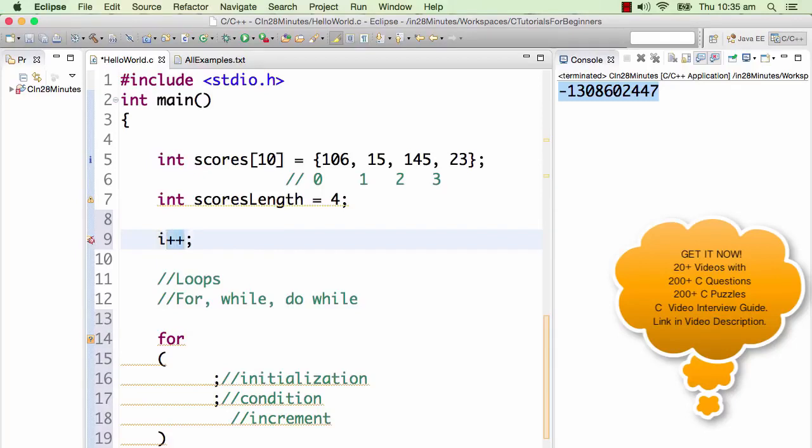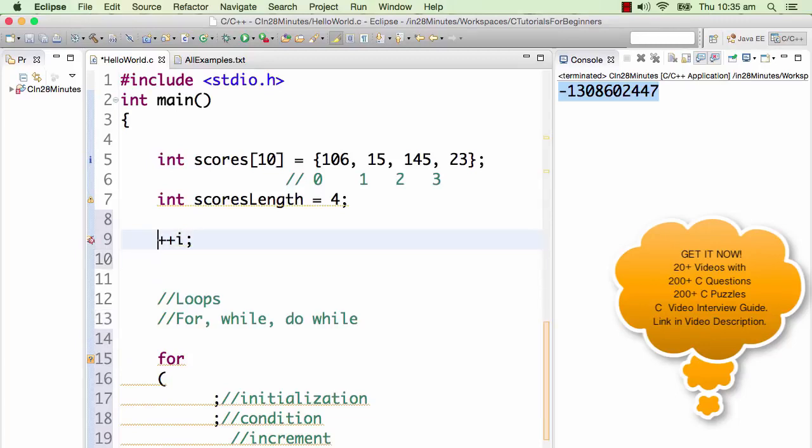A minor difference is there, but effectively after the execution of this statement, the value of I would be incremented. Whether you do plus plus I or I plus plus, the value of I after the statement would remain incremented. There is a little bit of difference between plus plus I and I plus plus, which we'll talk about in subsequent sections. But for now, you can think I plus plus is very similar to I is equal to I plus 1. It's an increment.